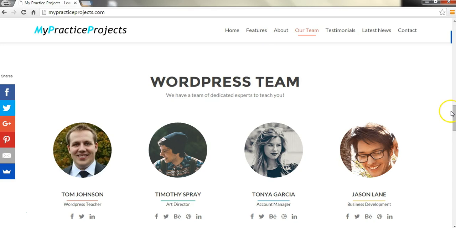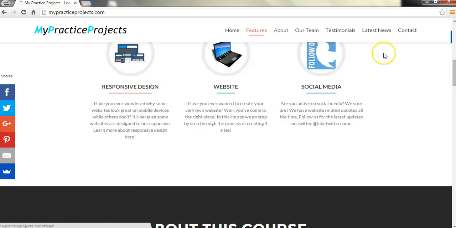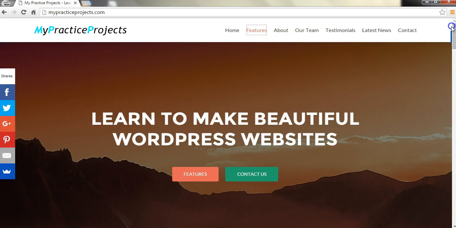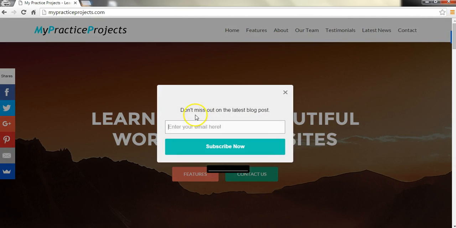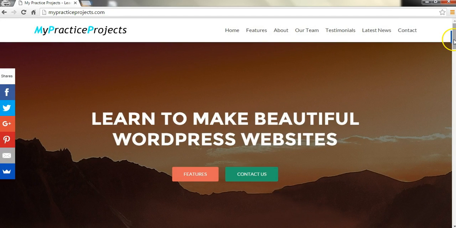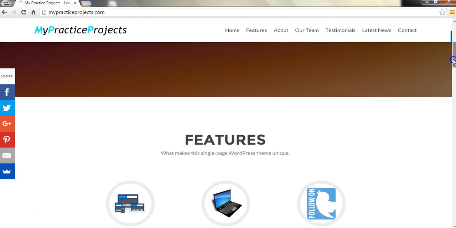We are also going to go over how to edit text. In this case, make large text. We'll edit buttons. We'll also add social sharing icons, and we will also add a pop-up box window that will pop up if we want people to sign up for an email list or a product. When they're about to leave the page, it pops up. These things are all optional, of course. It's all up to you what kind of website you want to make.